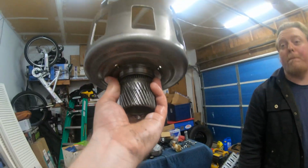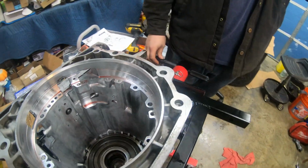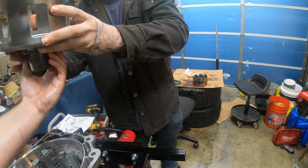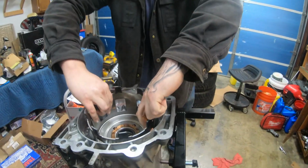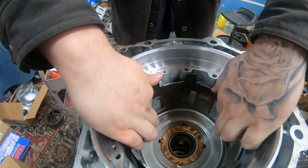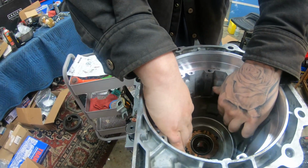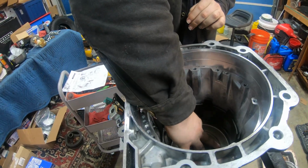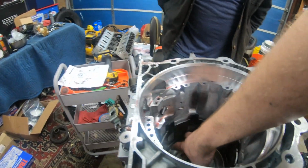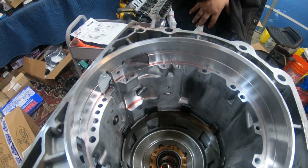Yep. We have the sun gear in place on the new one. We also have that bearing, so this is going to go in here. Let you do the honors. Yep, that'll just slide right in. You might want to do it like that. And just spin it, it'll fall in place. Yep. Booyah. Now all we have to do is put the planetary in there.